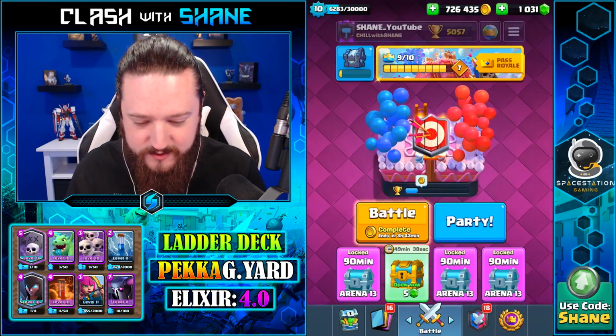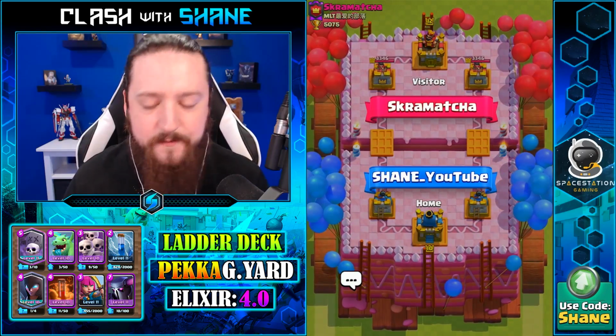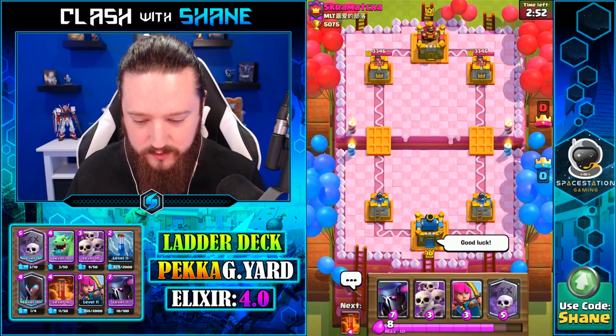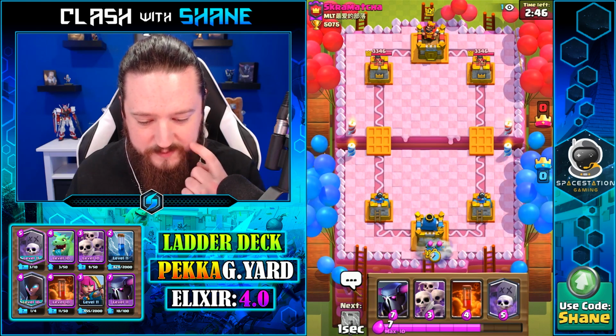Alright, so we get some gold here soon. We have chest booster unlocked. Let's keep it going. Let's keep it going. I told you guys we're going to keep going until we lose, basically. So however long it takes to happen, we should be good. So, Mr. Scramacha. What do you think of my archers?